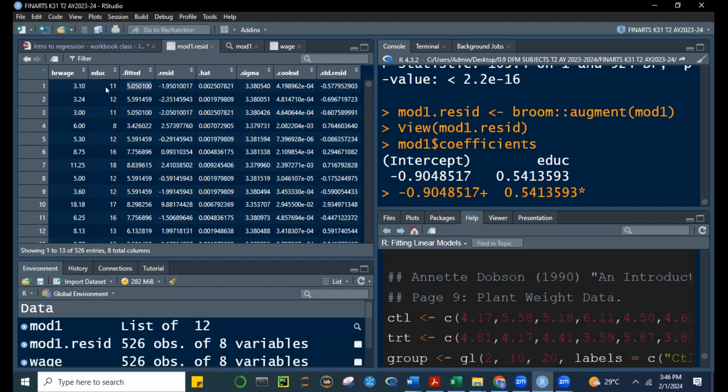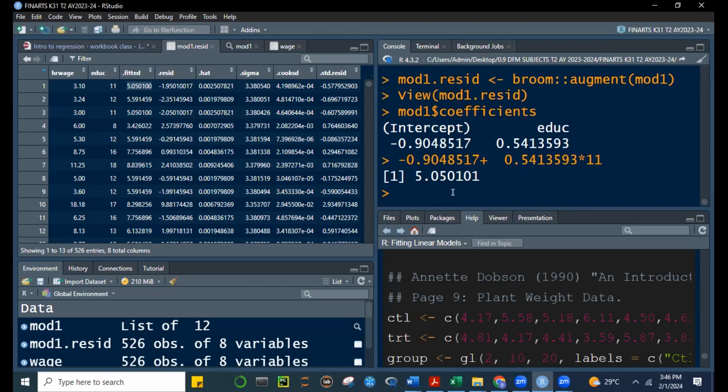For observation 1, the education is times 11. All right. So now we're performing the equation, right? The regression model. So this is the intercept plus the value of your beta 1 times the value of education. If we run this, class, Control Enter, I get 5.050101 there. So that's your predicted value. That's your fitted value.